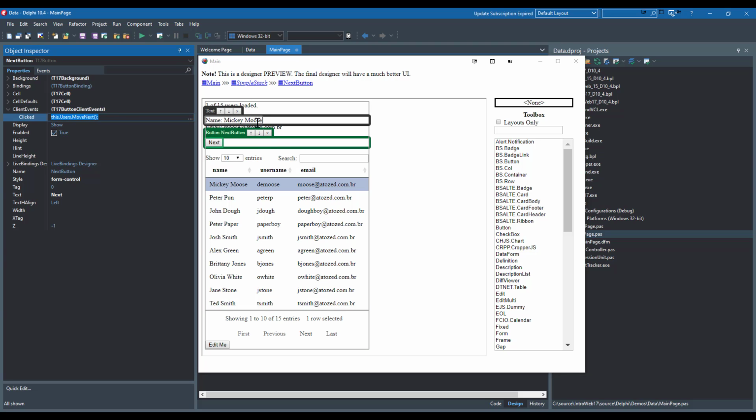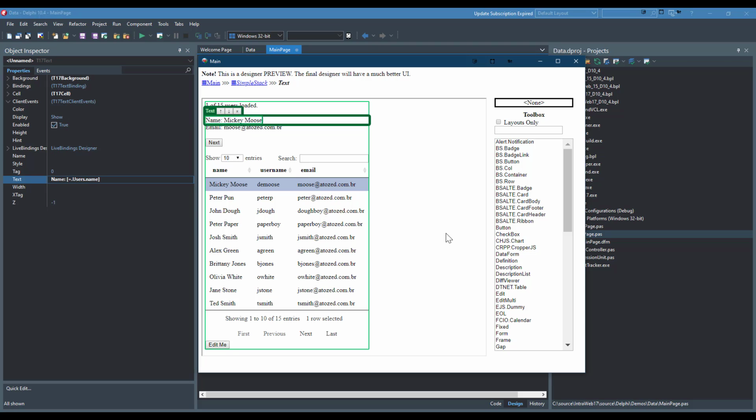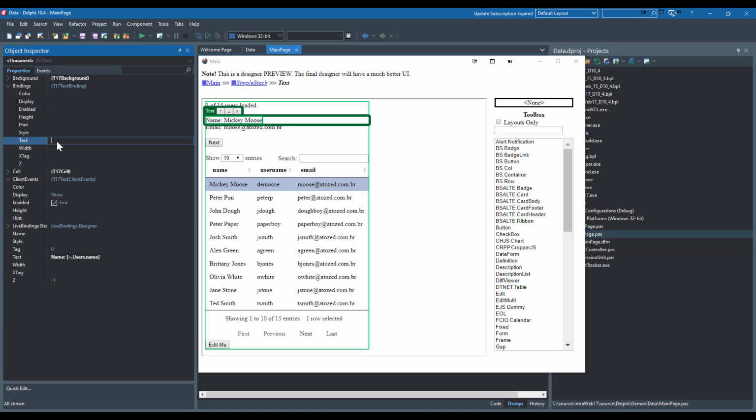Now these ones up here have data binding, but they have a new form of data binding. They're not using server-side binding, they're using client-side binding. I can bind any property. For example, if I wanted to bind the text property, I could come up to bindings, and I could bind the text property here. And if it was an input control, such as an edit box, it would be a two-way binding. But this is a label, so of course there's no input, so it's one way. But in this case, I didn't want to use two labels. I wanted to use one label.